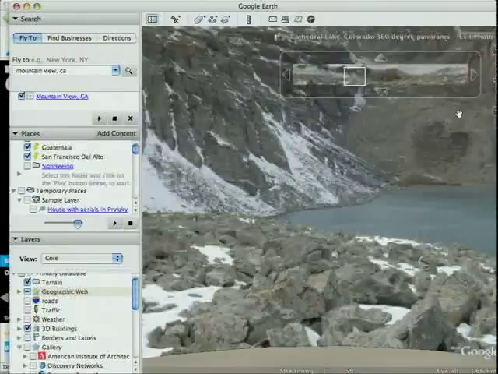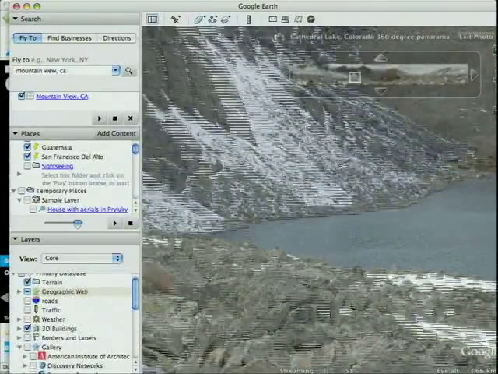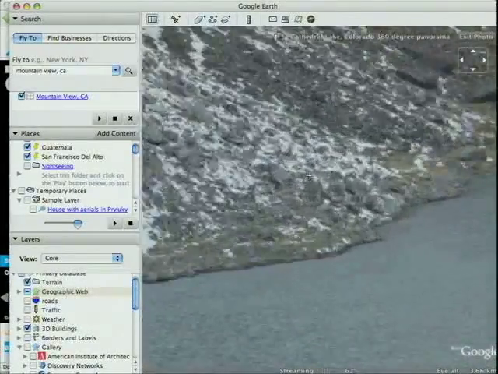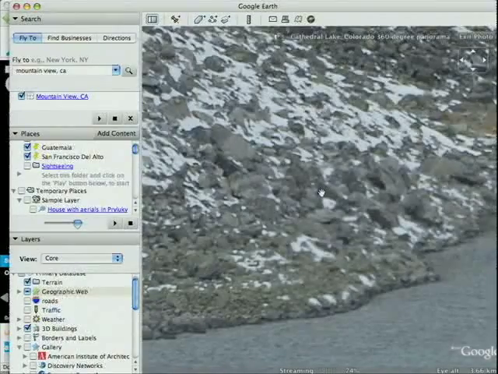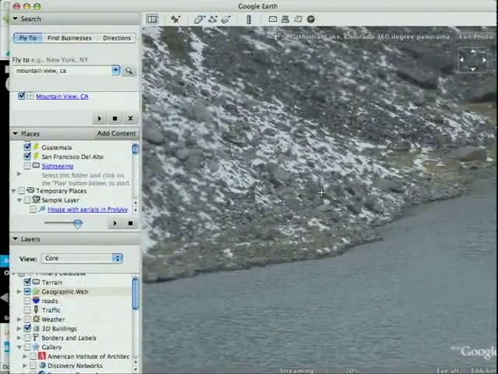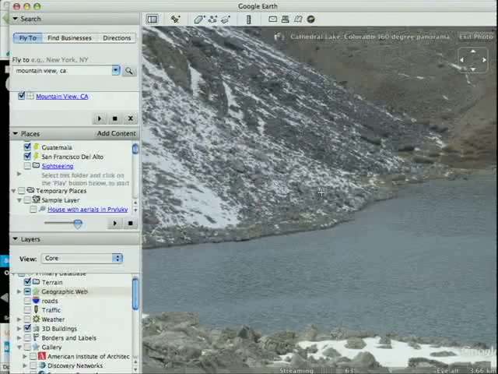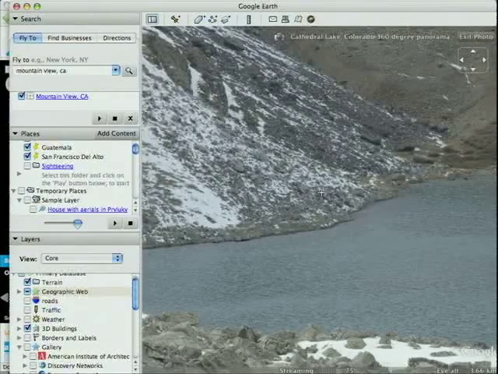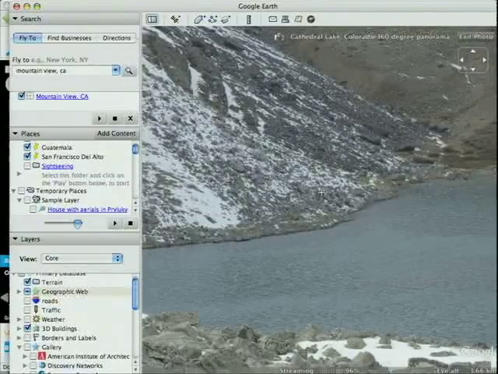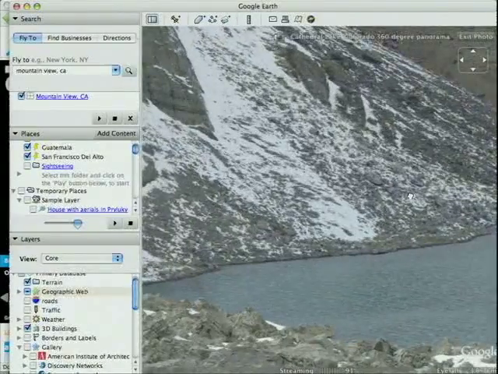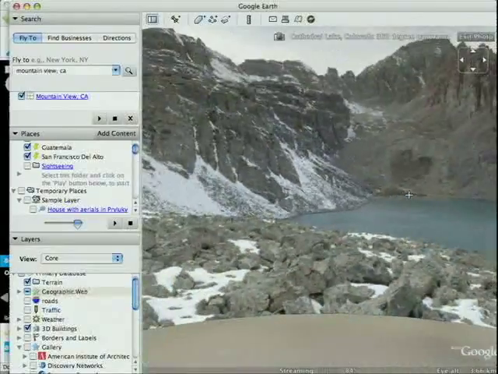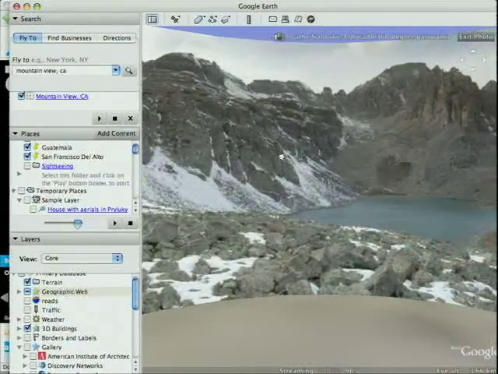I think my machine is slowing down here. And using this image pyramid, we're able to stream increasing levels of detail to Google Earth, and that's the feature that Ted will be talking about in a little while. So all these panoramas do that.